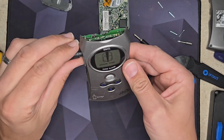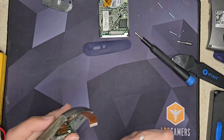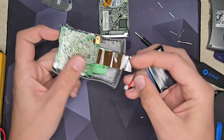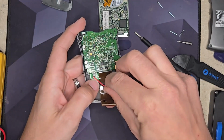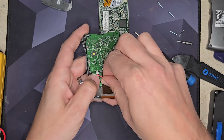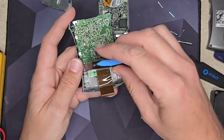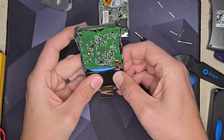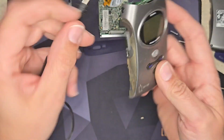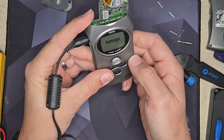Let's stick the battery back in and see if it still turns on. Which way does it go? Fat side up. So, like this. I have to bust out my tweezers. This is a tad bit fun. There it goes. All right, so that's in there like that. So let's try it with just the battery, no drive now, and see if it still turns on. Oh, it does. This is very curious.